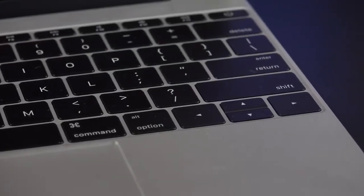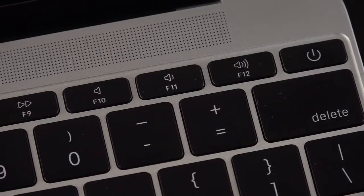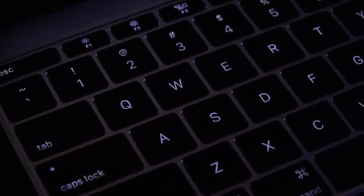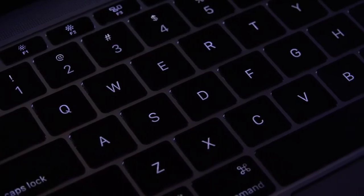We also have larger directional keys, and you can see some of the iconography on the keys at the top, the function keys, have been changed or updated a little bit. The other big story here is that each key has an individual LED light, so the lighting looks a little crisper, a little sharper, maybe a little brighter, and there's less leaking around the keys.